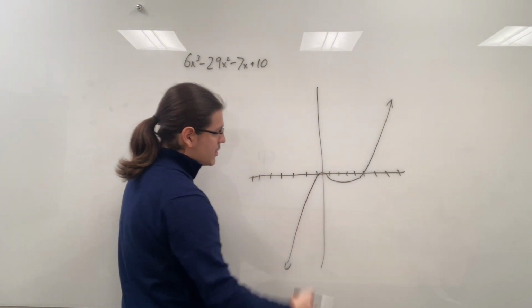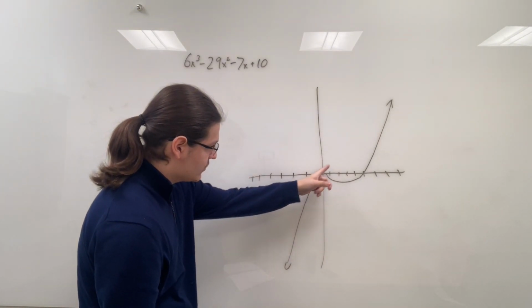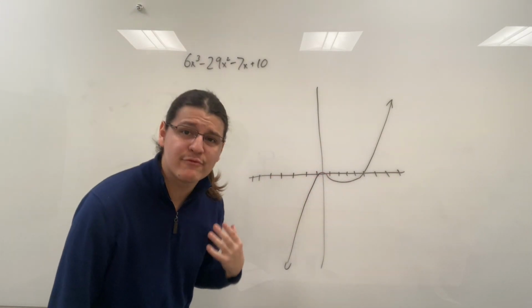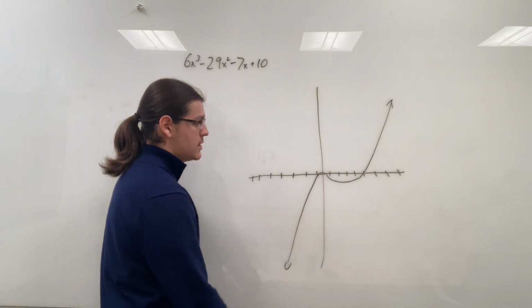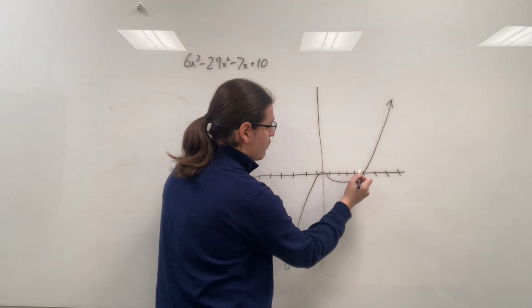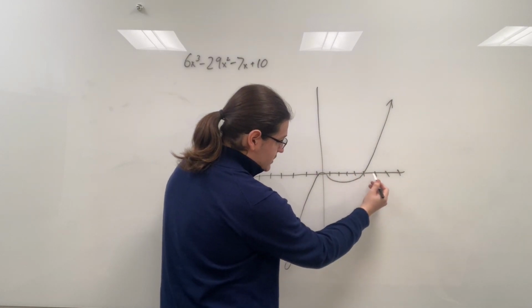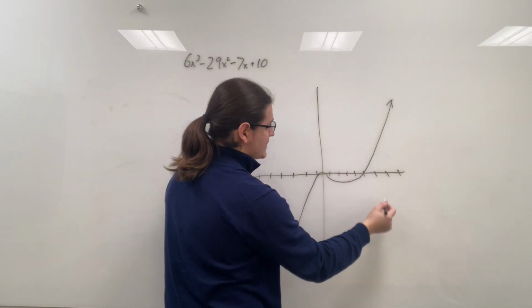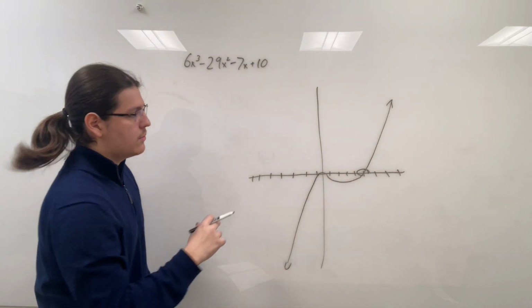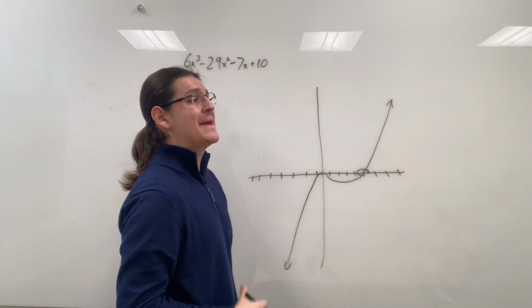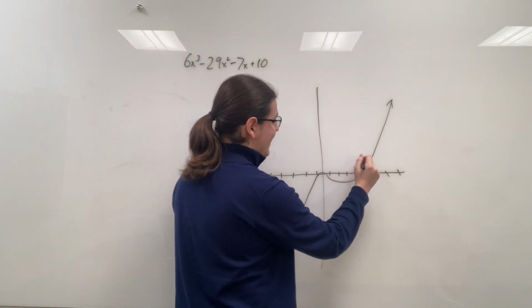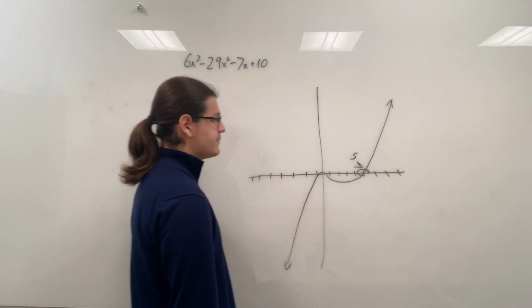These two, they're not on definite points. We don't know if this is 1/2. We cannot say for sure if it is. So we can't look at these. Let's look at this one right here. Now we see 1, 2, 3, 4, 5. It crosses the x-axis at 5. So we can make an assumption that one of our roots is at 5.